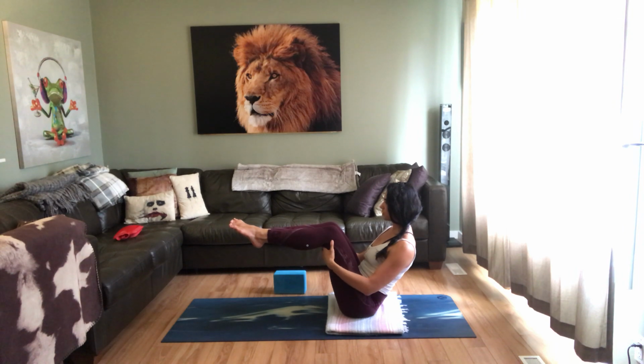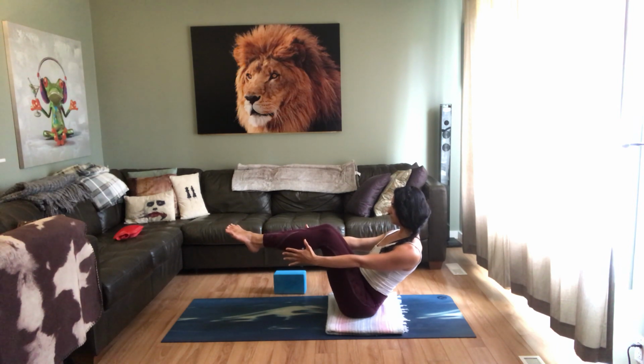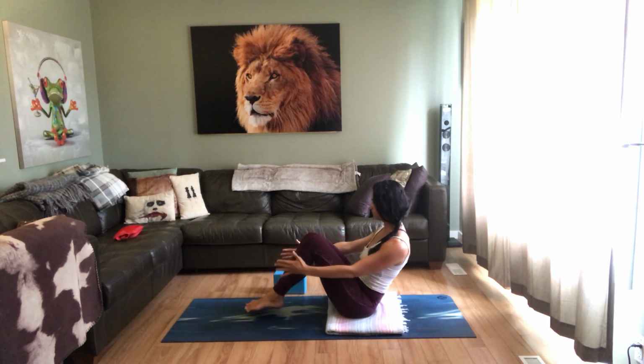Now, if you're looking for a little more of a challenge, see if you can release the hands, reaching the fingertips forward. Keep drawing that navel in, trying to sit nice and tall. And take 3 more breaths. 1, 2, and 3. Slowly lower the feet back down.